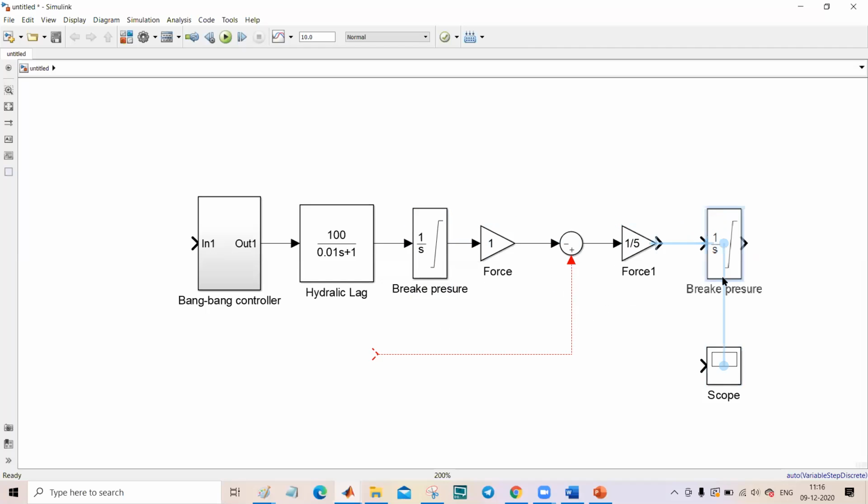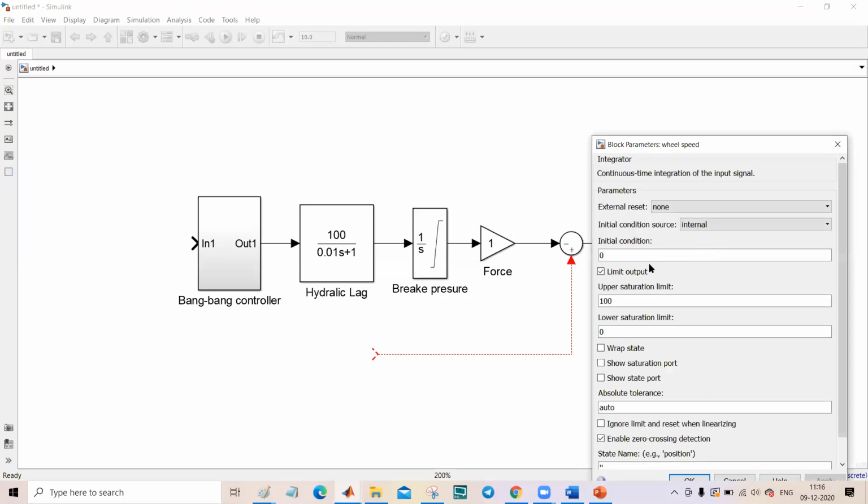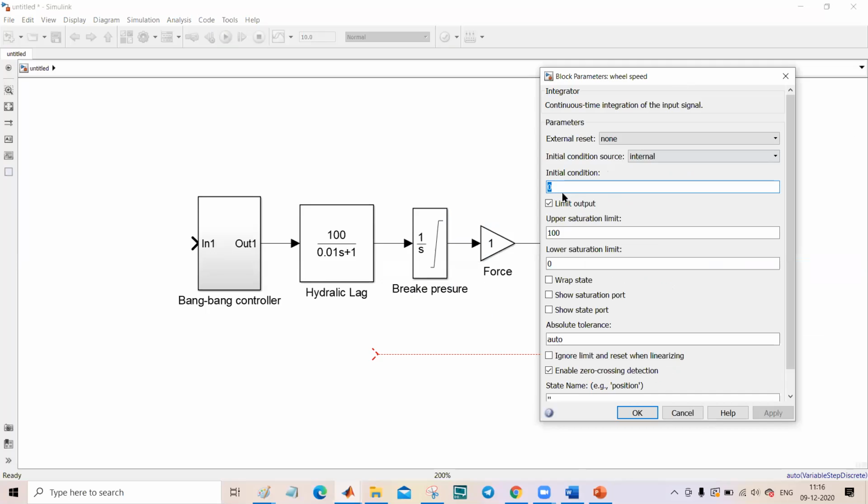Now here I am giving the name as wheel speed. Double click it. The initial condition of the wheel here I am multiplying with the initial speed, 88 star 12 by 15. 12 by 15 is the wheel radius RR we are given in the document.